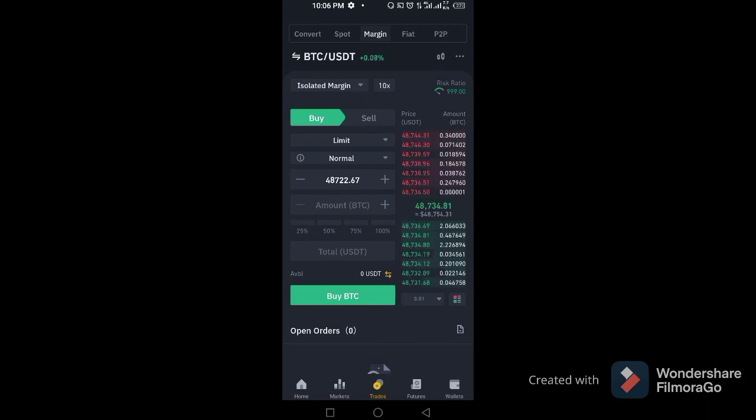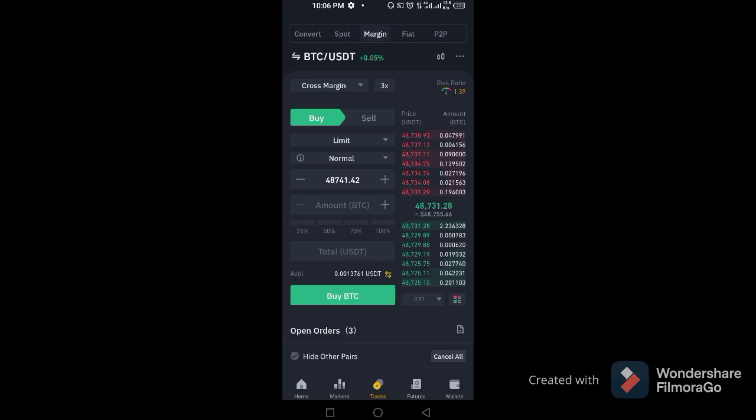So the point there is, let me explain this very well. When you borrow from cross margin, you can actually use your borrowing to buy Ethereum. Maybe you borrowed $100, you can use $50 to buy this, buy that, and buy that.